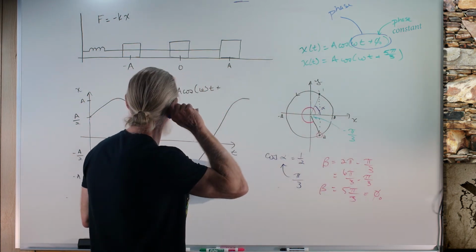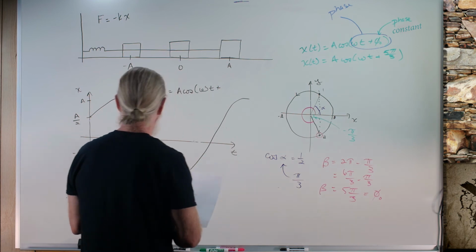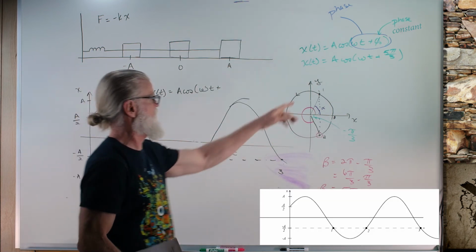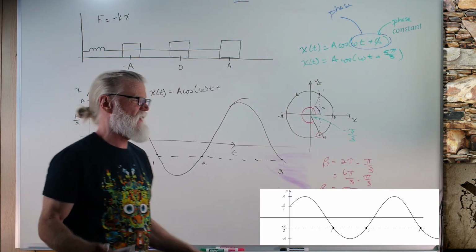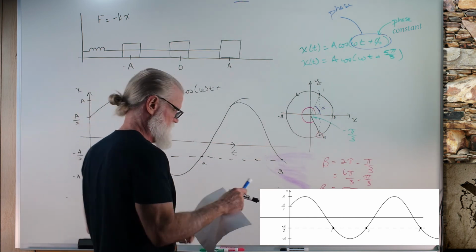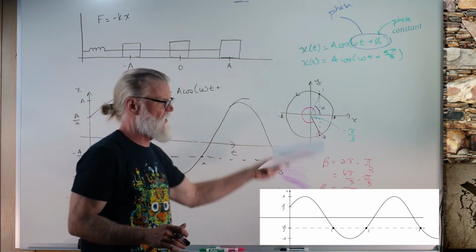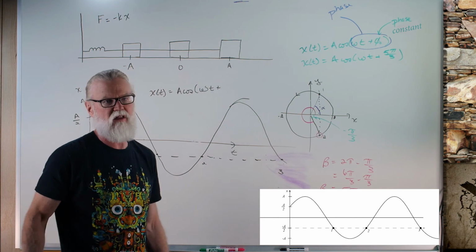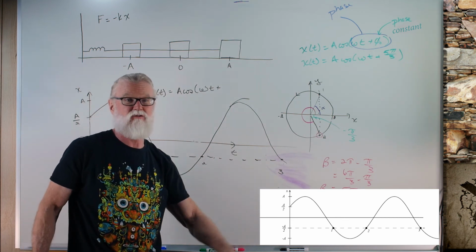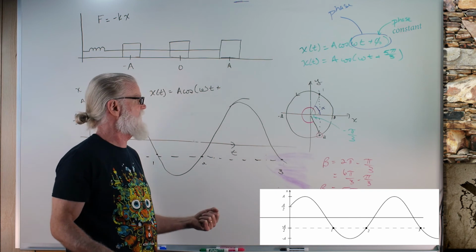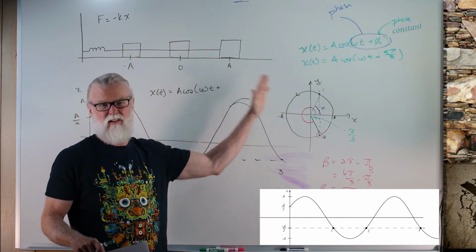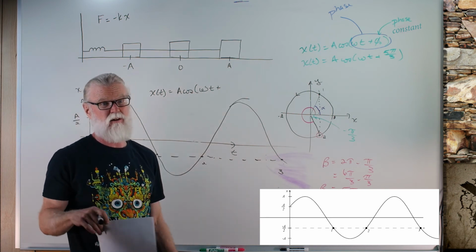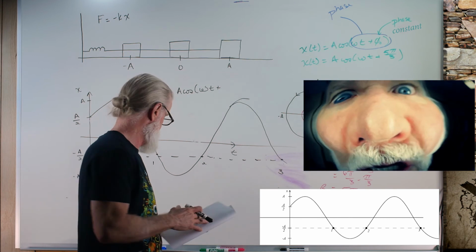All right, so why don't you take a moment, find the phase at 1, 2, and 3. Remember, the phase constant is already established. It's 5 pi over 3. But what's the phase at 1, 2, and 3? Draw your unit circle. Figure out what's happening. Don't just, once you get one of them, assume the answer must be the other. Go through the thought process every time. You need to practice this stuff till you get good at it so you can understand these oscillators, and when I throw new stuff at you, you can deal with it. You're going to need to practice this to get good at it. Pause the video now.